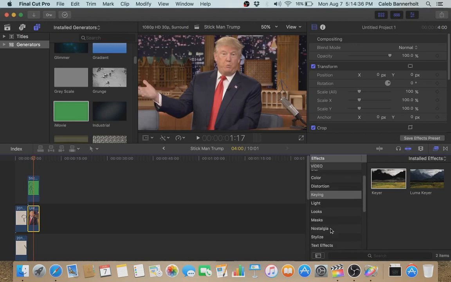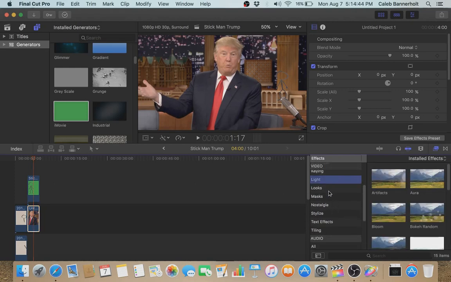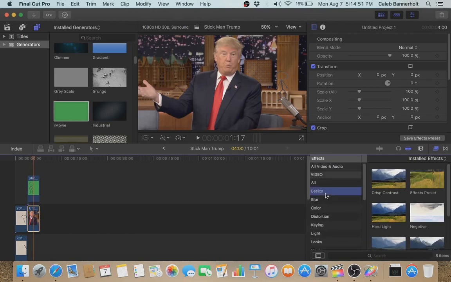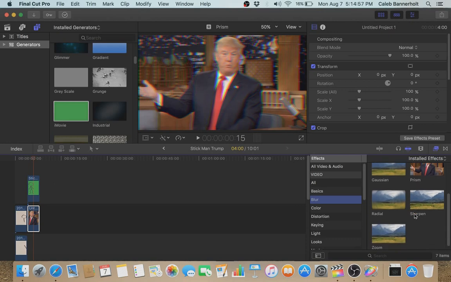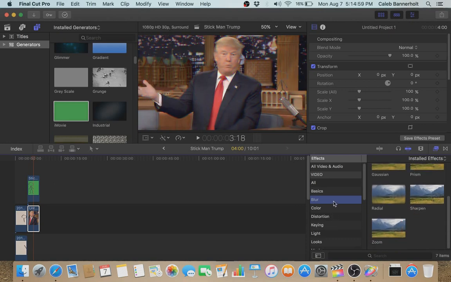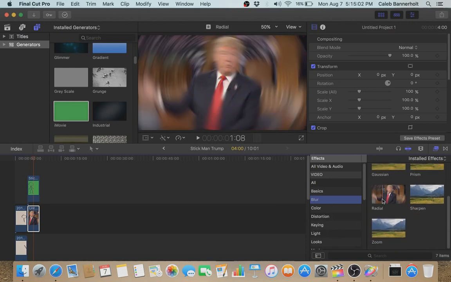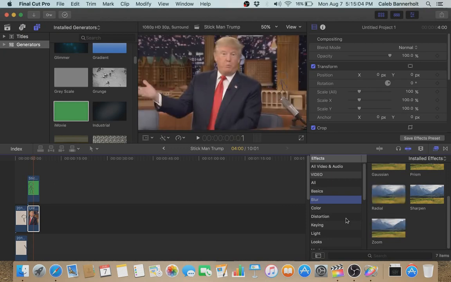Another thing that you can do, just while I'm doing this, is to make your stickman a little bit easier to see. You can add some sort of effect to the clip behind it. What do we want to do? Just solely for the fact of making that stickman easier to see. You can blur the background behind it so you can see that stickman a little better.